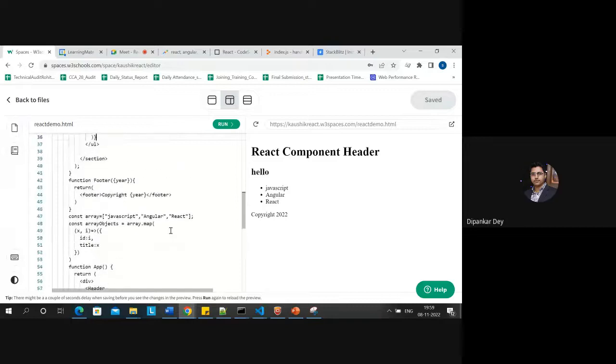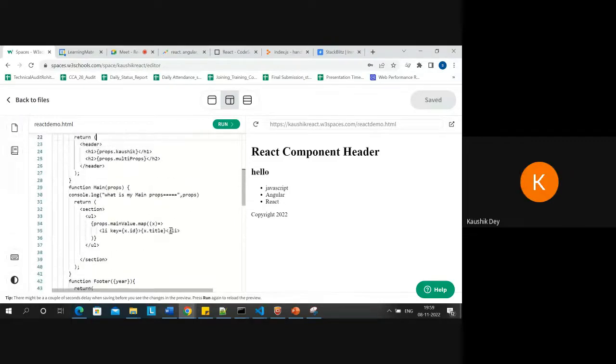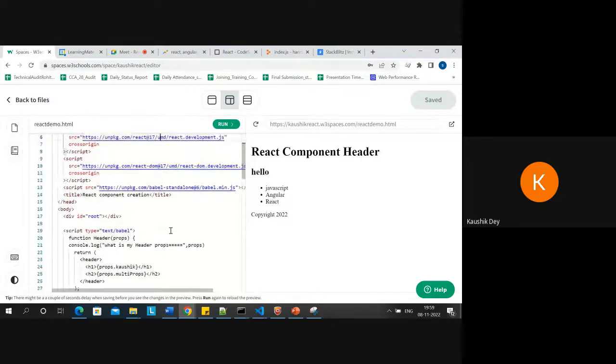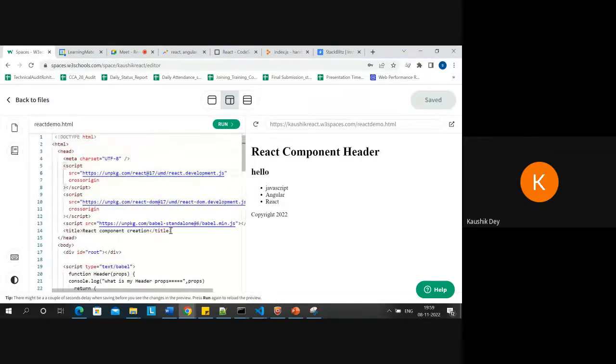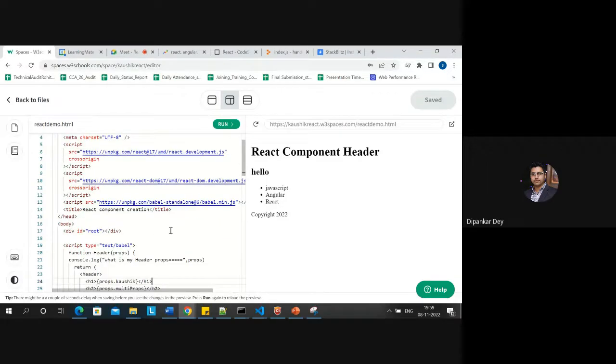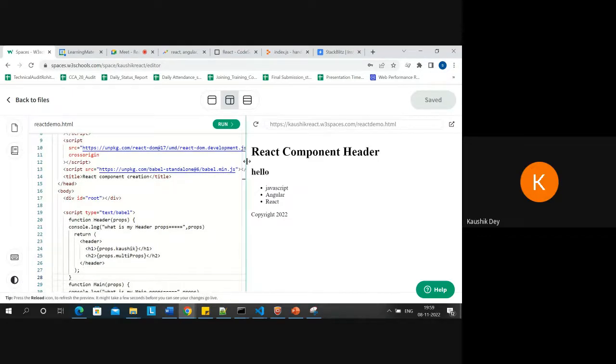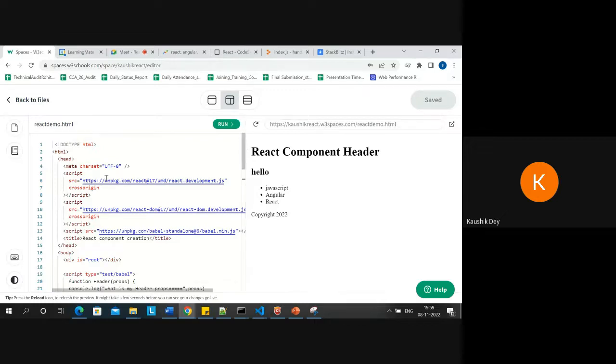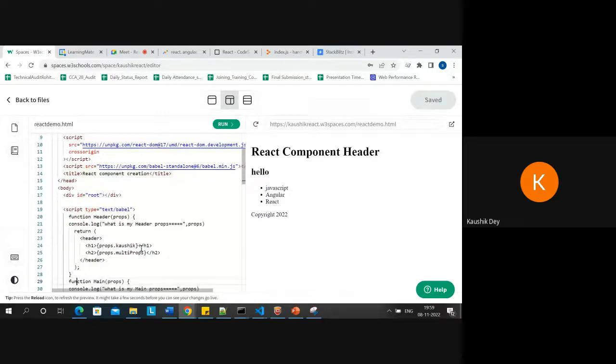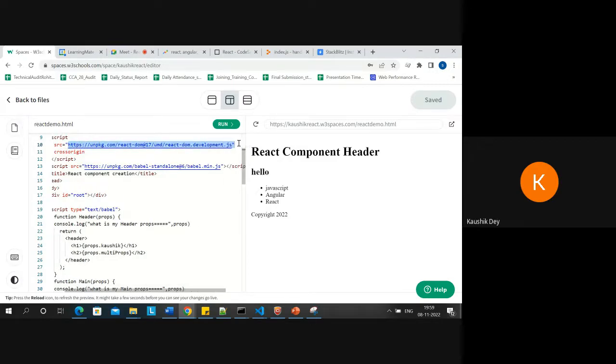Tomorrow we will show the node-based functional component of React, how to install it from the node modules. We will see that tomorrow. Yes, React uses the node runtime only, but I'm not using any node.js right now, as you can see. In the HTML file, I will add React. Instead of node modules, you can also create these things. In your HTML file, just three main libraries are required.